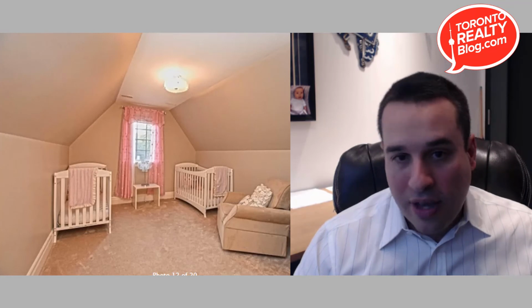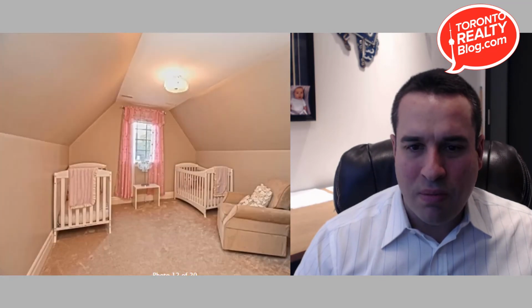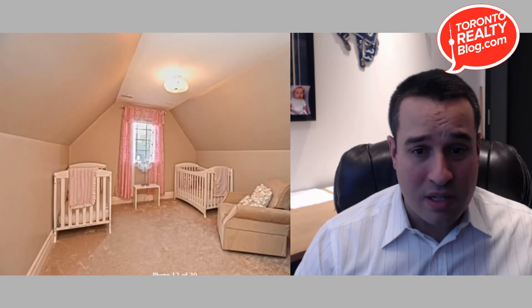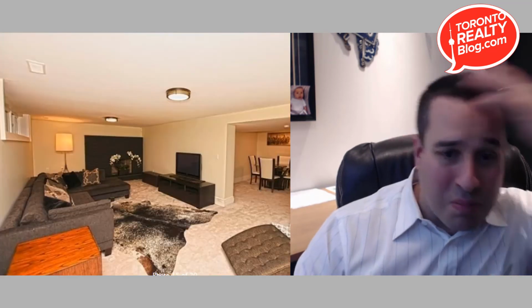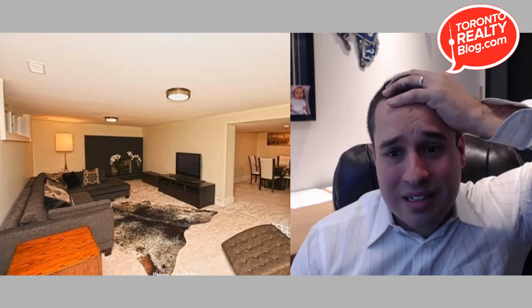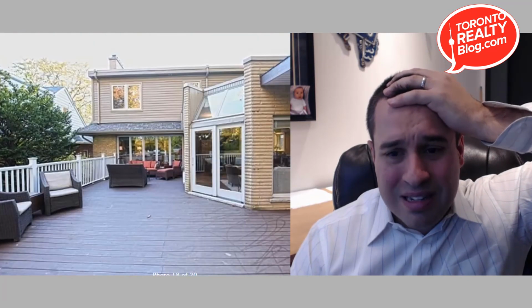So here we've got the master bathroom. I'm not wrong. These are out of order, right? Like, I don't get the flow here. And they're not the best pictures. My guy did not take these photos. Okay, so now we're upstairs into, they're starting with, what? They're starting with the smallest bedroom? Twins? Or just there was a 2-for-1 sale on cribs, just in case one breaks. Now we're back to another bathroom photo. Holy crap, what is going on here? Now we're in the basement? What? What's happening? Where's the master bedroom? What?